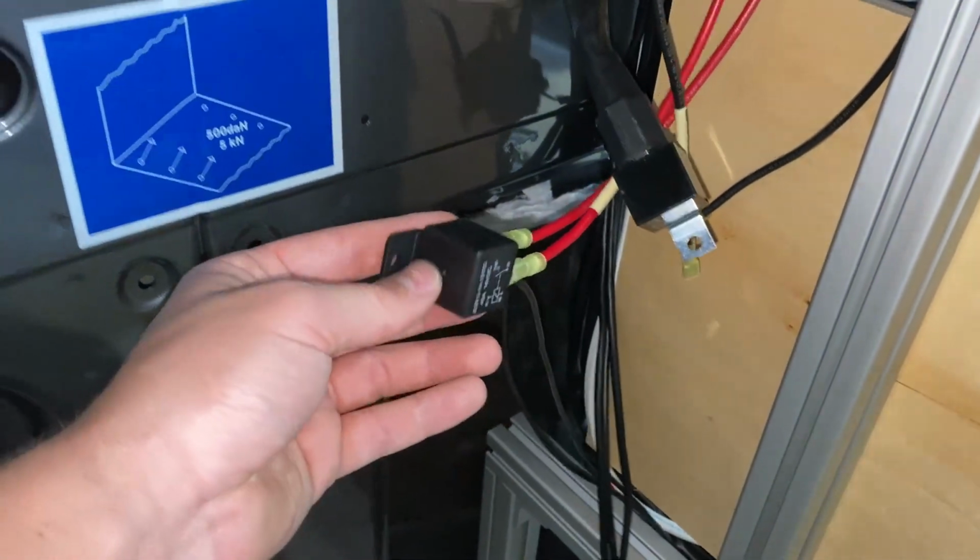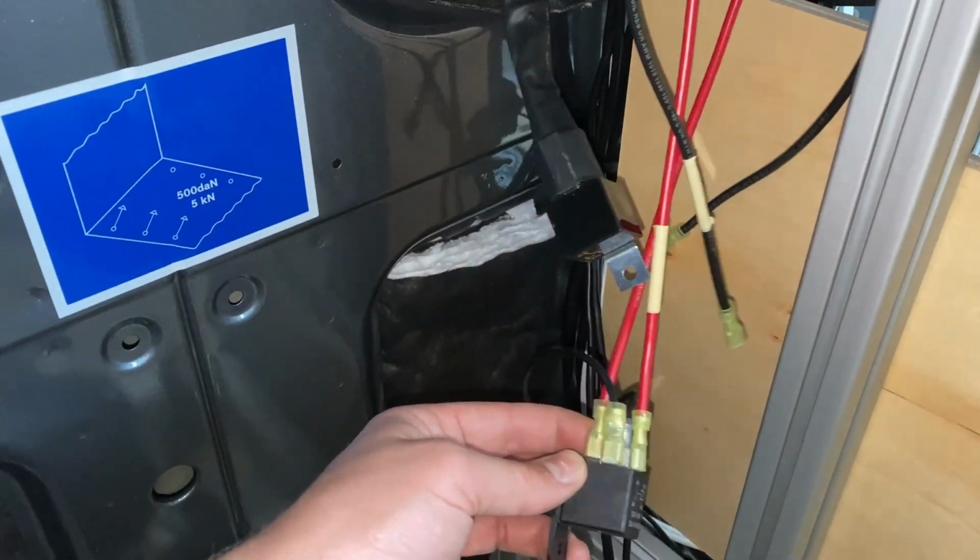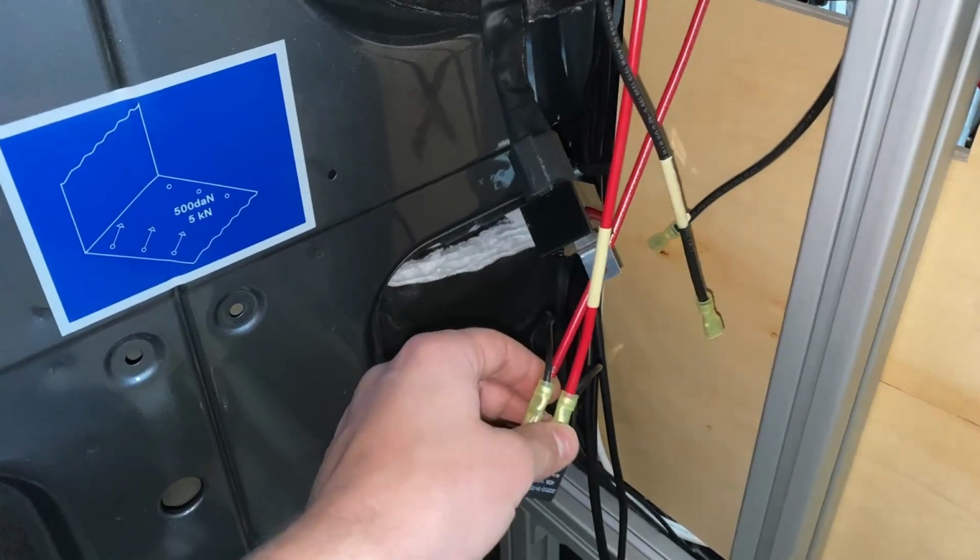Anyways, what I did was I hooked up a second relay after their relay that has signal wires that don't require a ton of amperage to go through them. If I would have just rigged these things up without their wiring harness to begin with, it probably would have been a lot easier.